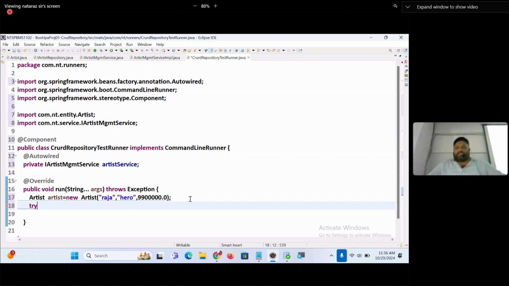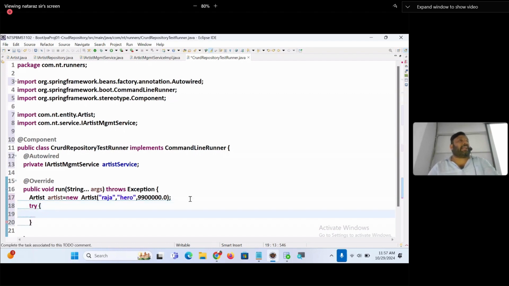Okay, boss. Can we use setter methods here? You can use any methods. Setting data and giving the object is important. Instead of calling three setter methods, better to work with one parameterized constructor. Common sense. Here is my try. Invoke the business method.